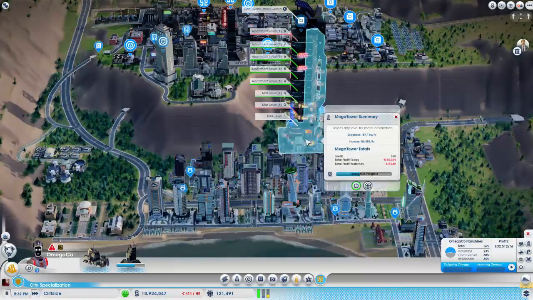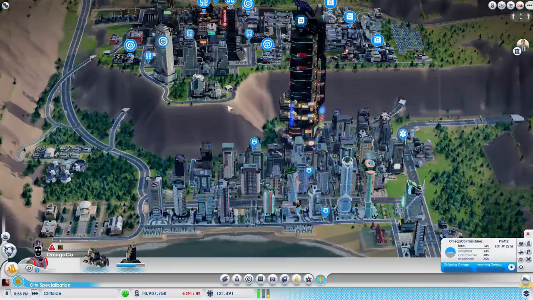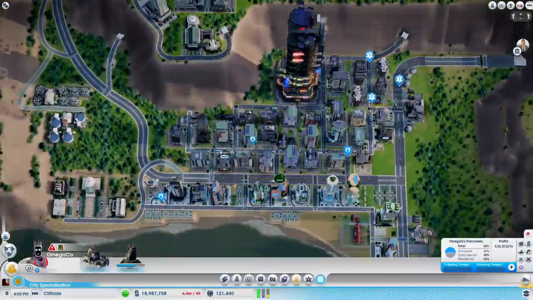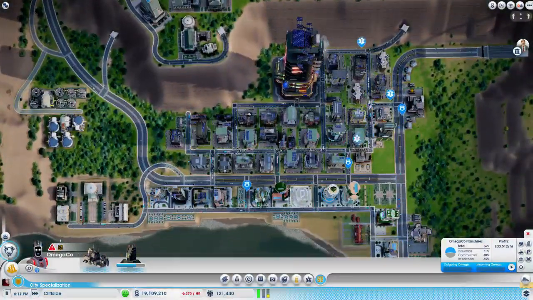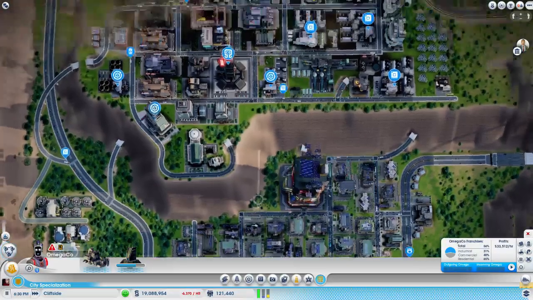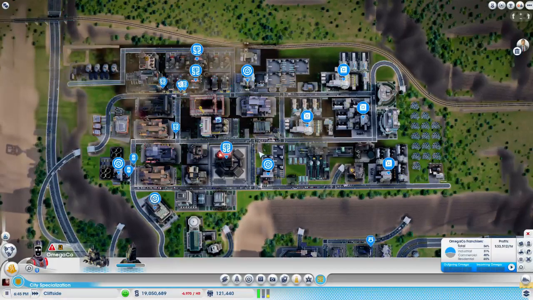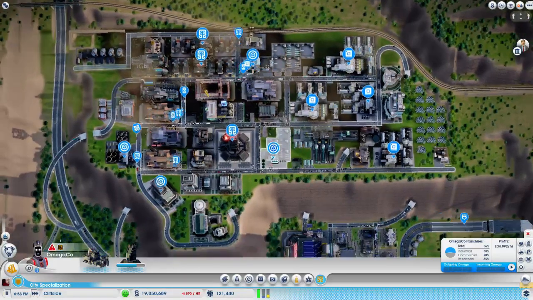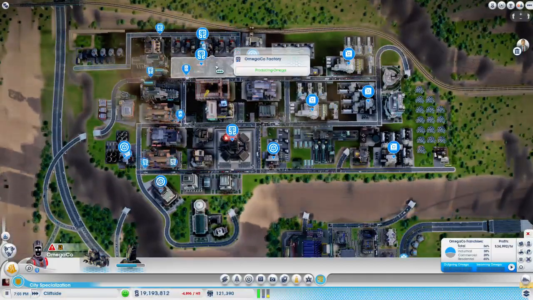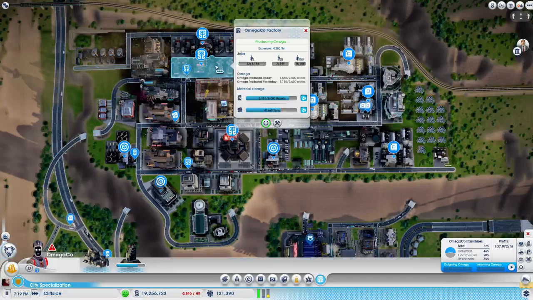I don't think our tower is making us money now. I just need to keep the traffic problem solved and we'll be good to go. Or we should be good to go anyway. Yeah, we need to produce a lot more omega too.